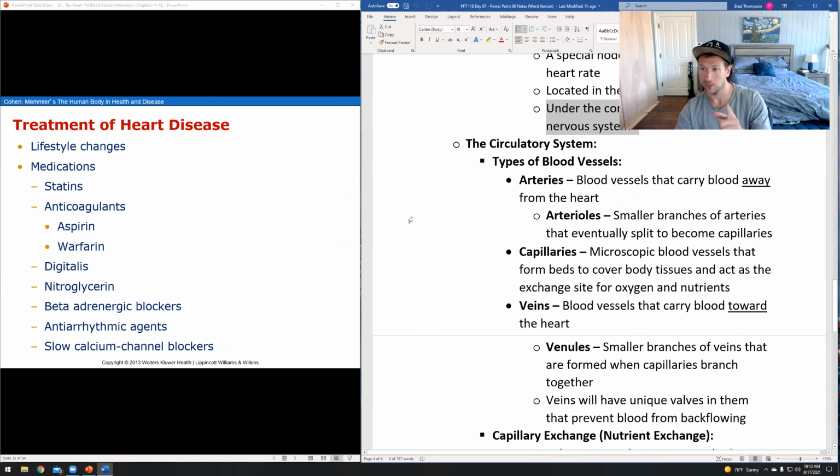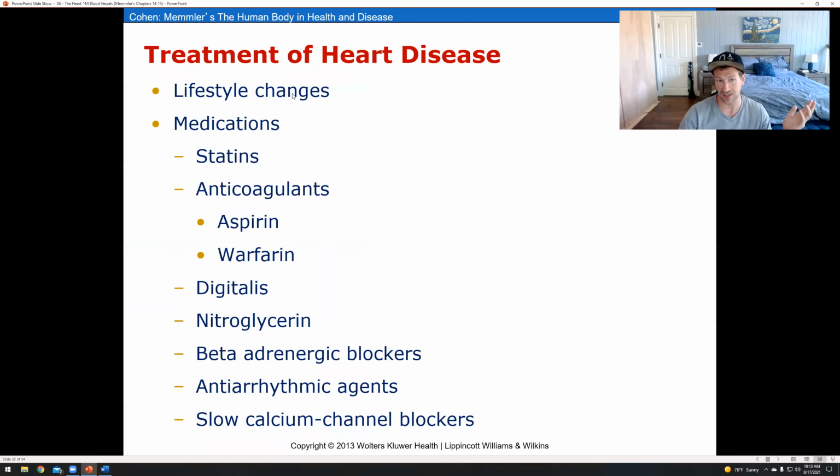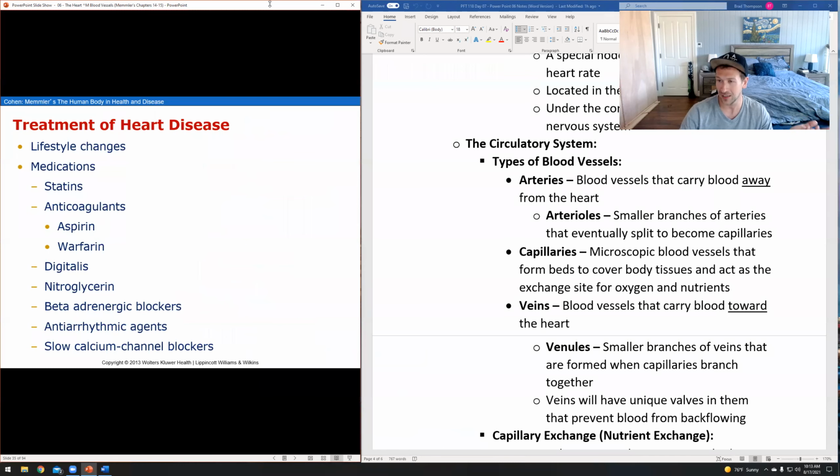Okay, so this is going to go through a little bit of medication. We're going to move through these slides a little quick just because they're not super relevant to us. But how are you going to treat heart disease? The big one that is relevant to us, this one right here, is lifestyle changes. If you've got gunk build up in the blood vessels of your lungs, what should you do? Clean that gunk out, right? How do we clean gunk out of stuff? We run fluid through it a little bit more often. We create a little bit of high pressure. So if you exercise, which picks up your heart rate, you're going to pump more blood through there, and it's going to knock that crap off the walls. It's like running high pressure water through a system.